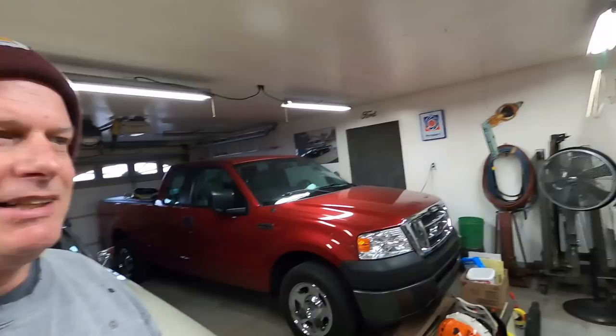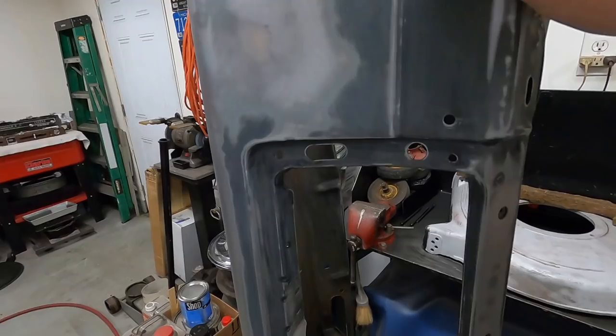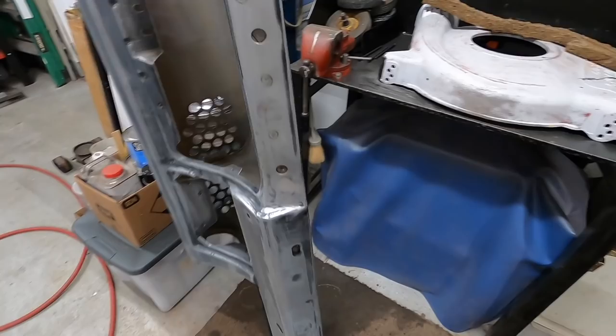The weather is a little crummy to go out and paint today, so I'm just going to get everything prepped up and ready. I did get the little spot on this where that ding was — it was a ding outward and I pounded it back in, and then I had a couple peck marks that I put in there. I'm going to wipe this down with some wax and grease remover and figure out how I'm going to hang it.